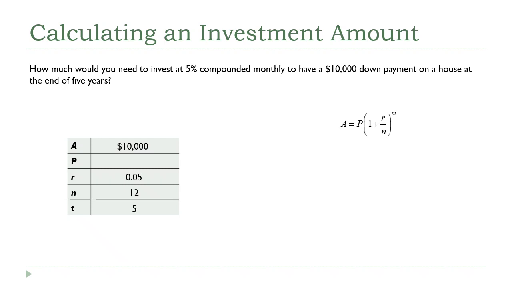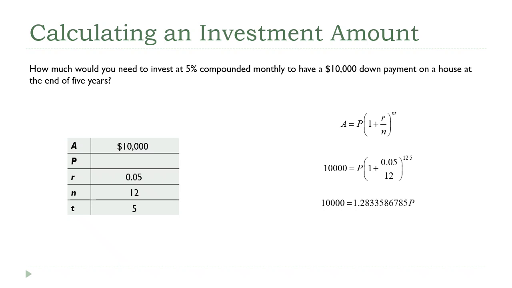So if we plug those numbers into the formula, we get this. Then I'm going to simplify what's in the parentheses and the exponent part on the right-hand side. And if I do that, we get this. Now, if you watched the previous examples, I made a big deal about not writing down intermediate numbers and doing everything in one pass in your calculator. We could have done this that way. We could have done 10,000 divided by that big parentheses expression, and that would have worked, but it starts to get a little messy for a lot of people in their calculators.